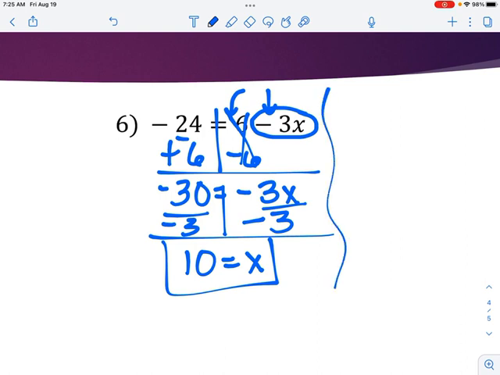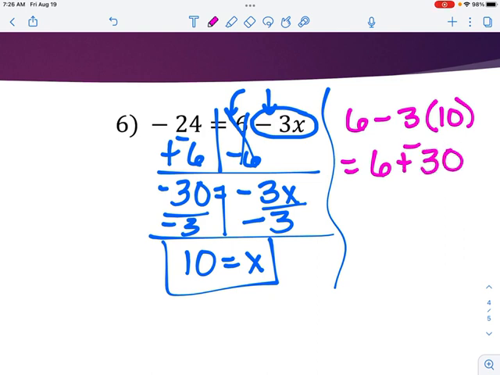So now we take and we check that. We check that by taking 6 minus 3 times 10. Well, 3 times 10 is 30, so 6 minus 30. Remember, we can do plus the negative. So when you think about that, you have $6, but you want to buy something that costs you $30. So therefore, you need to borrow $24. That's the answer we want, and that's making sure that we have the correct answer of 10.